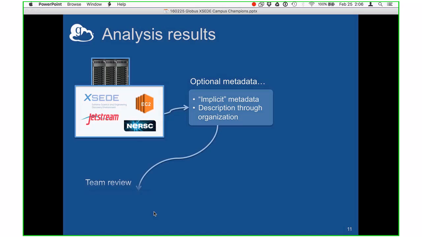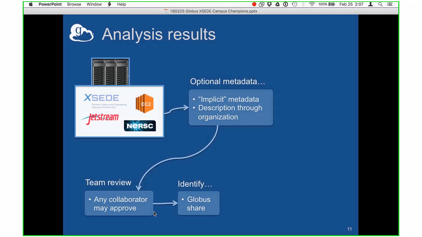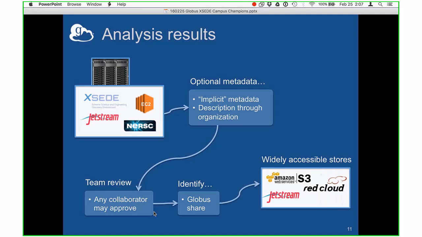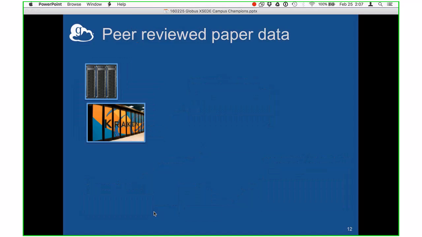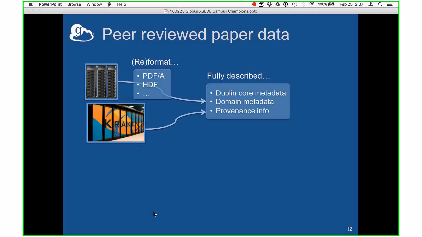But then I run some downstream analysis on this, and I get some interesting results that I want to make available to my project team. Again, I'd like to maybe capture these results as a data set with an identifier, with metadata, but only make it available to certain people, but make it available on widely available fast storage so they can really get access to it. And then later I come along and write my paper, and I need to make the data set available associated with that paper.